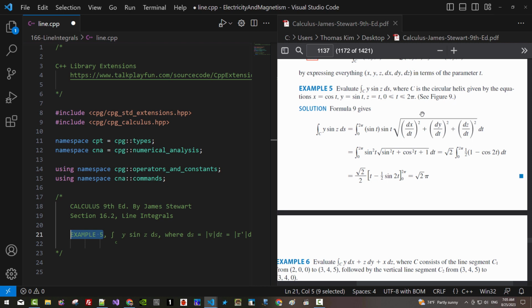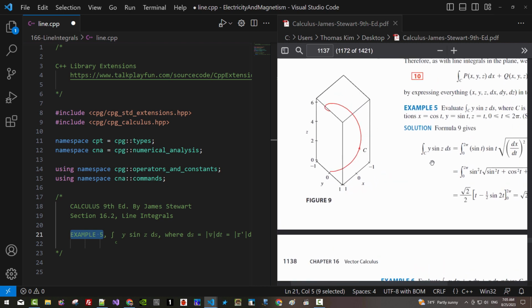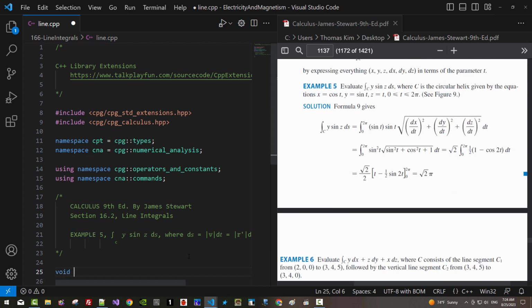See figure 9. In figure 9, there is a helix. To solve example 5.